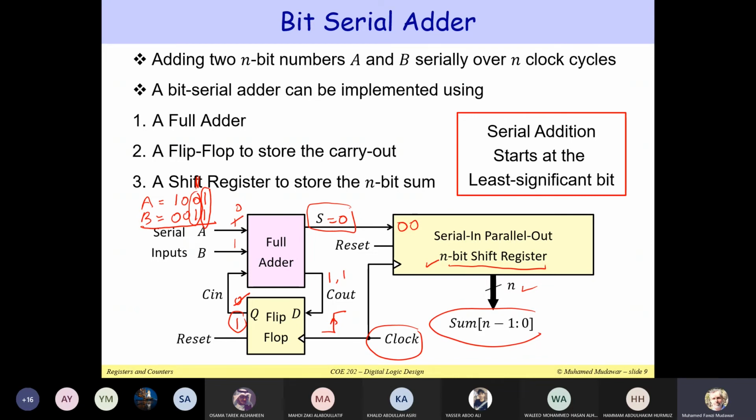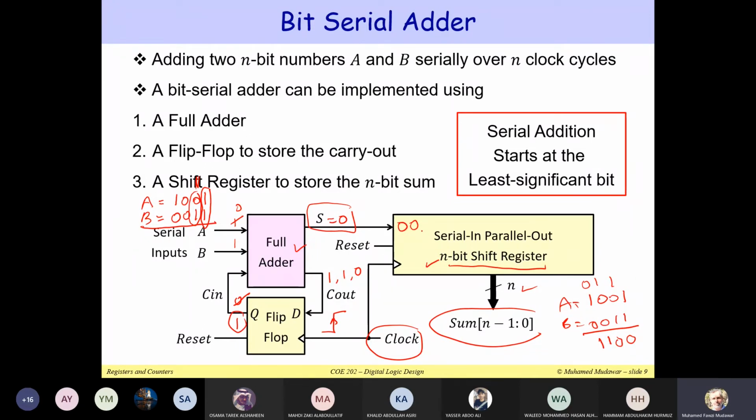And for example, if you are doing the addition here, 1 0 0 1 plus, this is A and this is B here, okay? Then you have actually here 0 0 1 1. So initially you start with the least significant, you get 0 and the carry. So the carry out becomes the carry in. Then next cycle use this full adder to add 1 plus 0 plus 1, you get 0, another carry. Then next cycle you get 1 plus 0 plus 0, you get 1, and there is no carry. So the next carry will be 0. Okay. And then you can actually continue like this. So here you get 0, 0 plus 1 plus 0 is equal to a 1. So basically you shift here 4 bits.